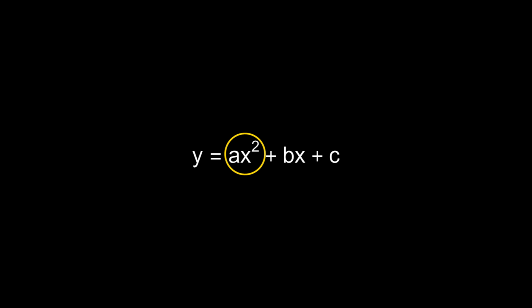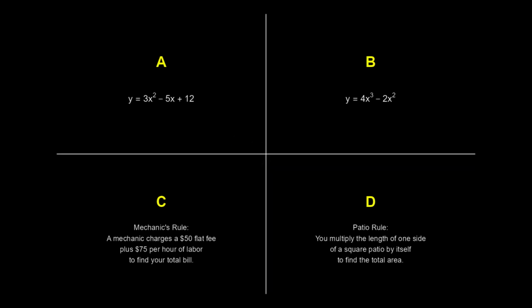On screen, there are 4 different mathematical relationships. 2 of these are already written out in algebra. The other 2 are real-world rules. For C and D, think about what the actual math rule would have to look like if you wrote it out with y and x. Based on what we've learned about steady changes versus changing changes, and looking for that squared signature, which of these are quadratic functions and which are not?